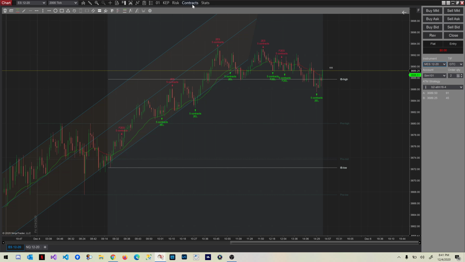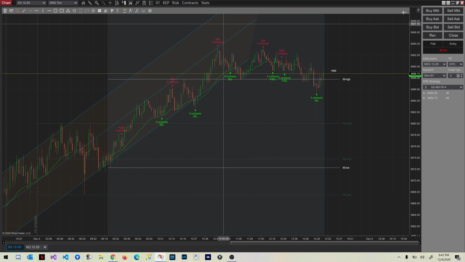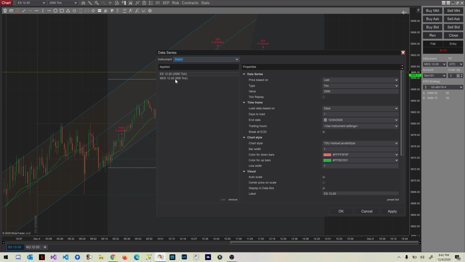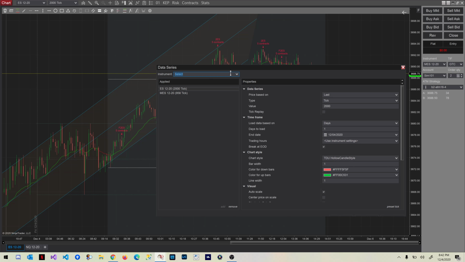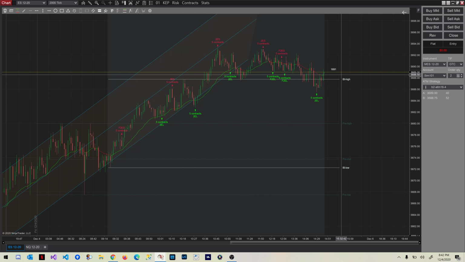And notice if you do that, the number of contracts you can trade is now also based on the micros. So the number of contracts shown here will be based on the data series with the lowest cost, lowest value. In this case, it's the micros. That way the number of contracts is always correct, because I don't think you want to show a MES contract and trade ES. That would be weird, but showing an ES contract and trading micros makes sense. So that's why it will use the lowest one.